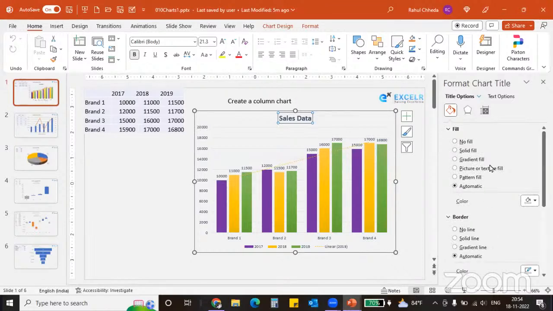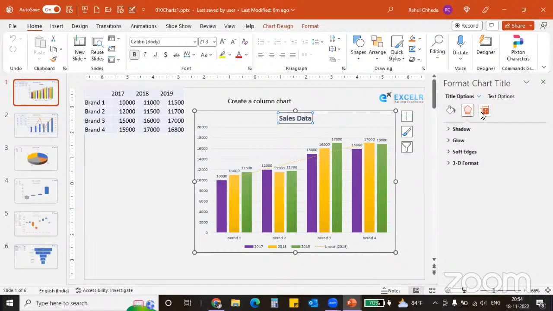These icons here on the format side are the fill, related to colors of your fill and outline, and you have effects related to that. You have the size and properties and alignment options.